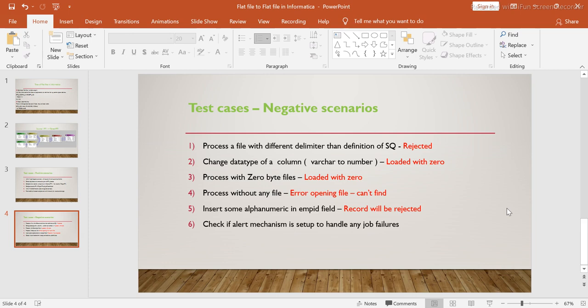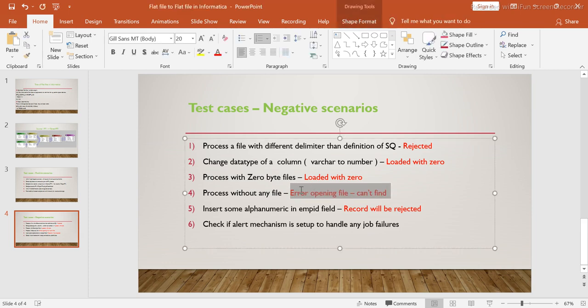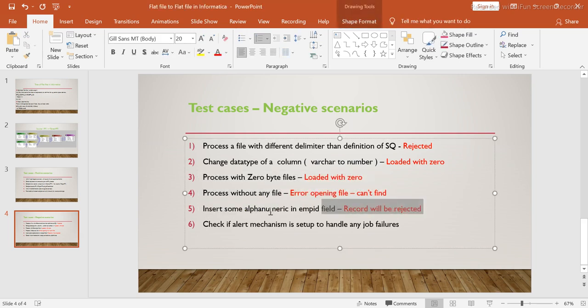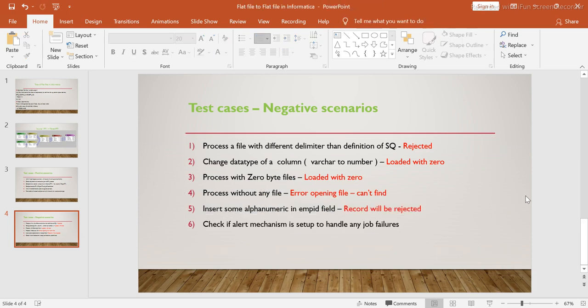Now when I load this particular record, it should again fail because the target is not supporting it. Or even the source, when it is traversing from source to source qualifier, is not supporting it. Or even if we are changing the value itself, it will not get loaded. It will reject it. So these records are called bad records, and they will be rejected, guys.